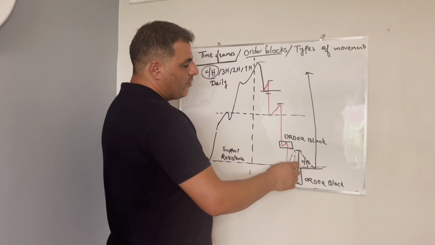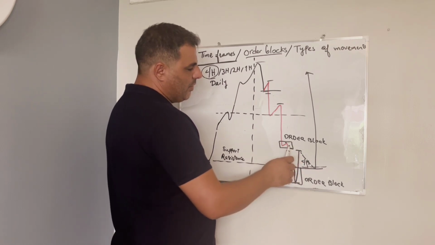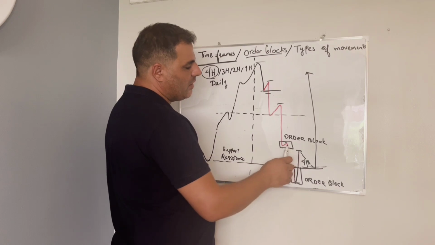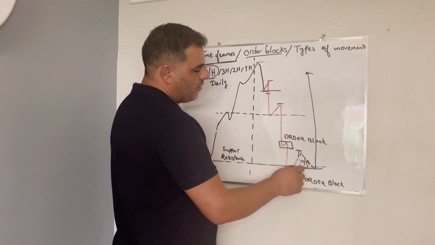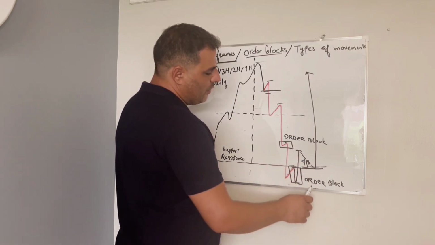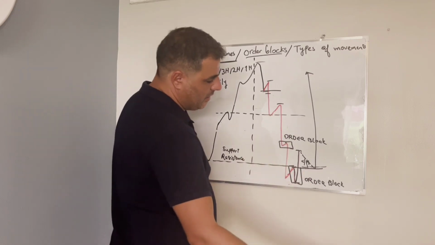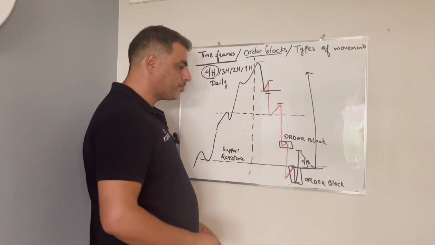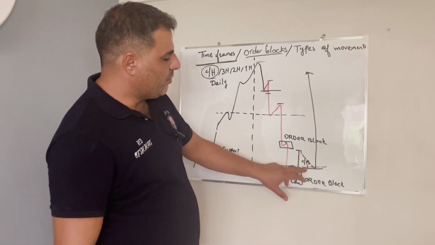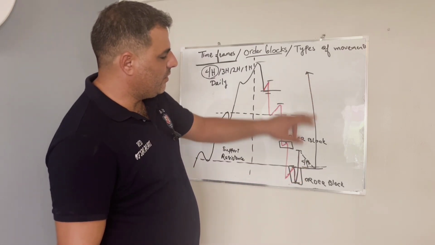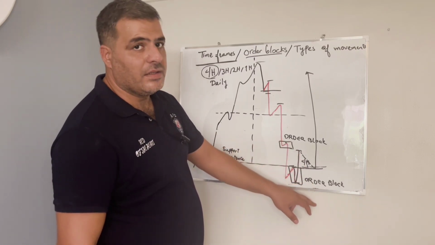Or the opposite scenario, the alternative scenario, could be this order block. There are more sales orders here than there are buy orders here, and then the price will touch here and go below this order block and create another new leg downwards. So our job as a retail trader is to decide whether we want to buy from here and target here with a stop loss here, or to sell from here, stop loss here, and target here.